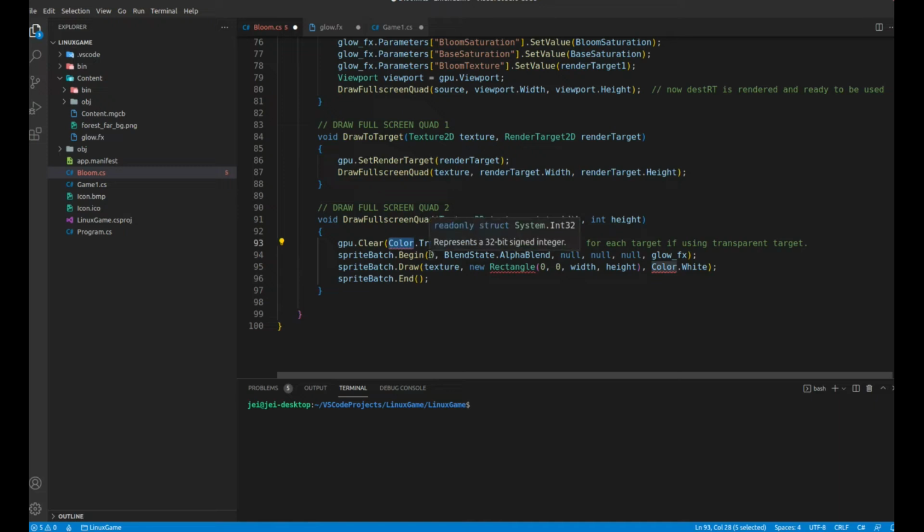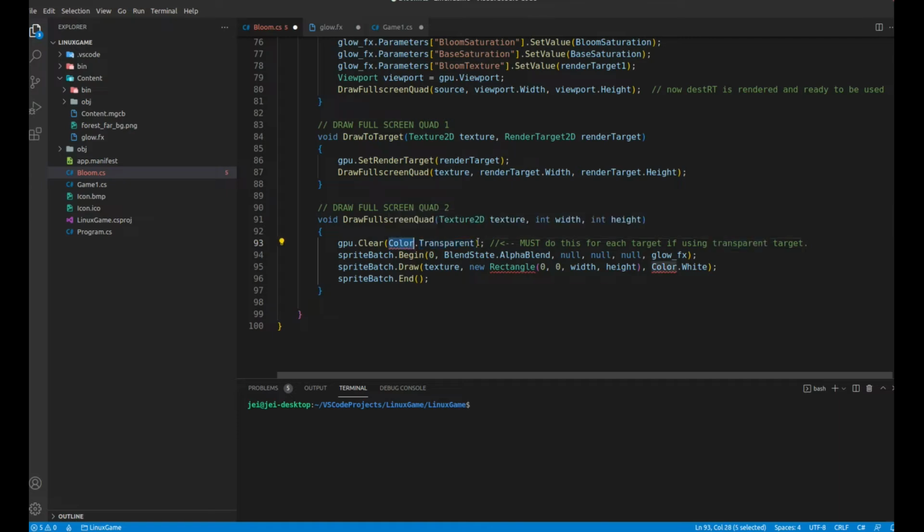Now, the first thing we'll need to do is clear that render target. The pixels won't necessarily be transparent on there. We may have used it a few times already. So we must make sure that it's clear. It'll probably be just black if it's not clear. So we want the alpha transparency 100% see-through, so we can use it as a layer.